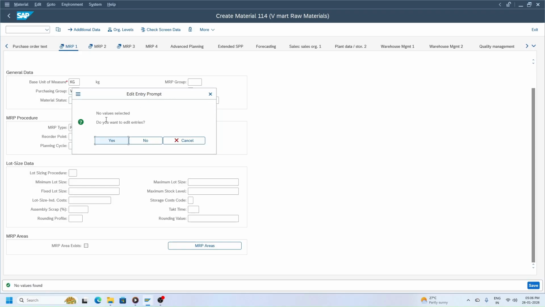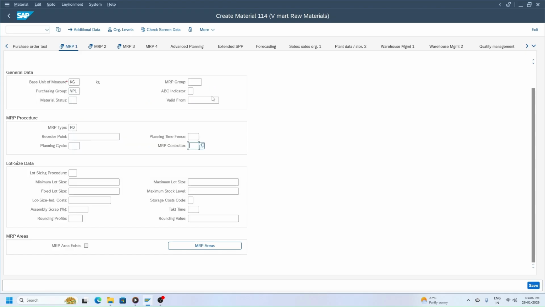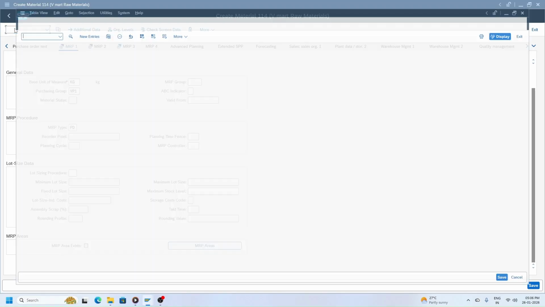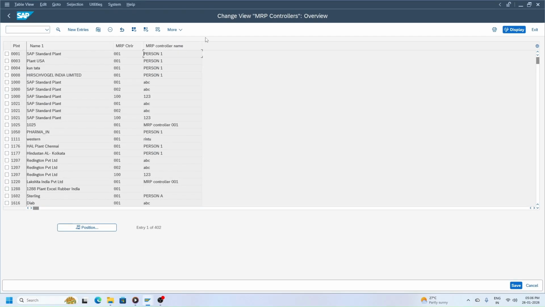Our MRP controller is, okay, no value selected. So to create MRP controller, we use T-code OMD0. So slash OMD0. Click on New Entries.